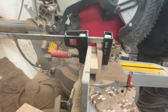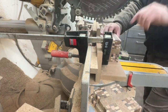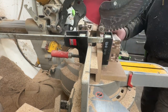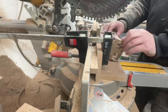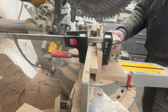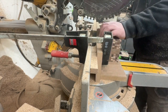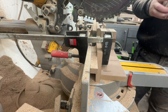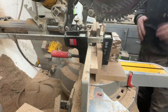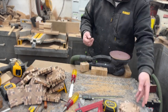When you get to this stage you know you're nearly done, and I find it very rewarding — in about 10 minutes you go from a block of wood that doesn't resemble much to something that's clearly going to be a coaster. As it gets short I use another offcut block behind it to push it safely closer to the blade. After everything's cut, it's on to sanding.